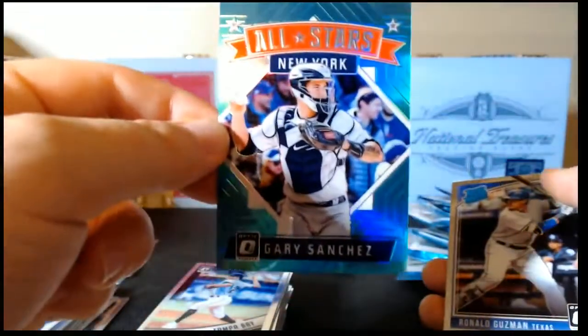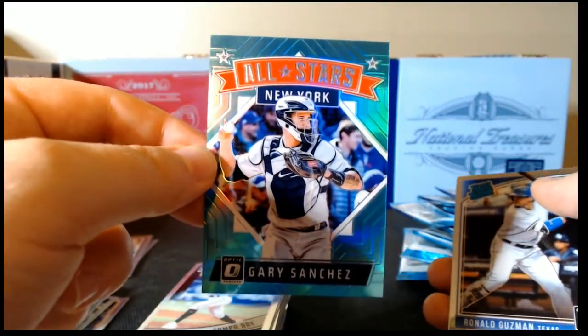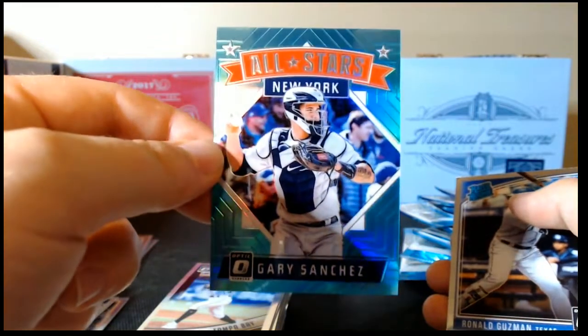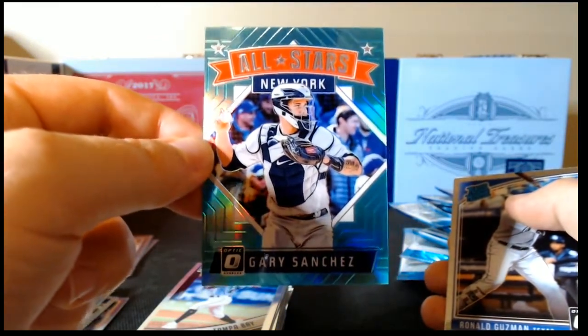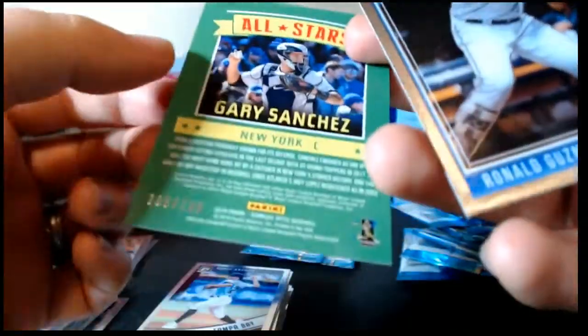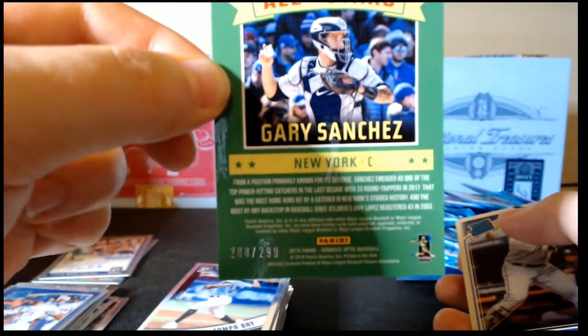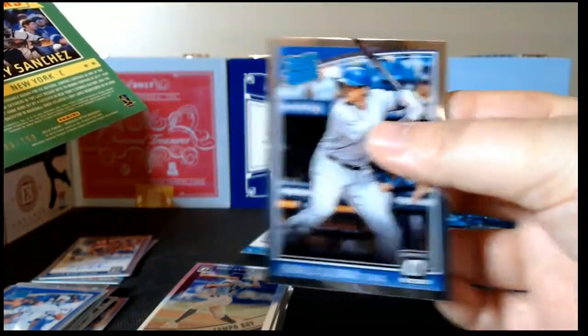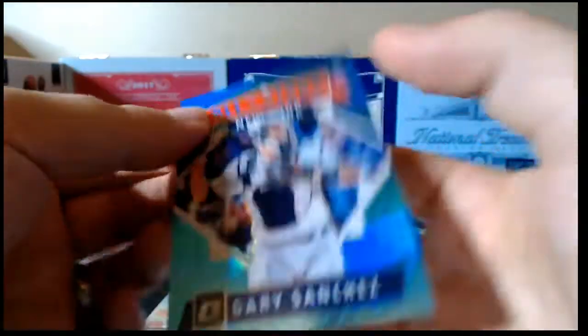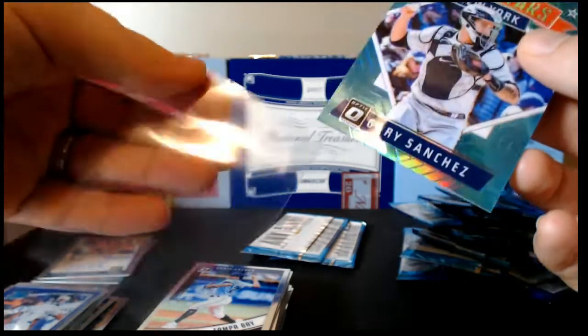Oh no, that's nice. An All-Stars Gary Sanchez Aqua Prism. Boy, that just looks fantastic. That looks fantastic with the etching on the surface, it just pops right off. And that is serial numbered 208 of 299. And of course, the aforementioned Ronald Guzman rated rookie. We will sleeve our All-Star Prism. Snazzy looking card.